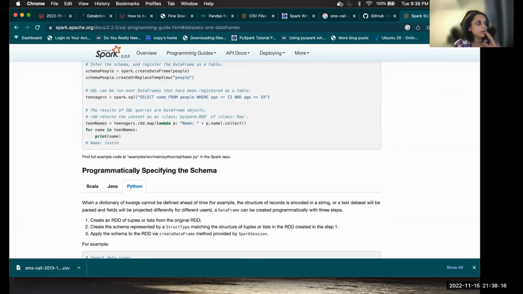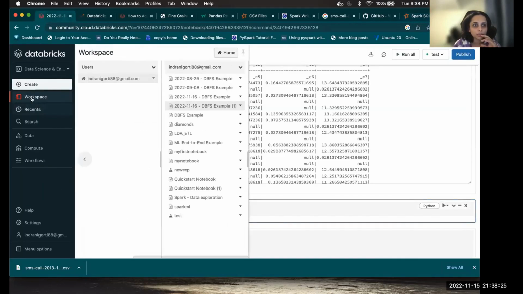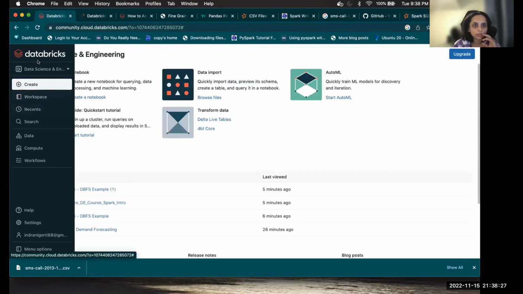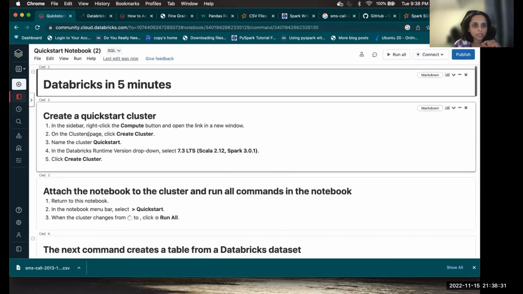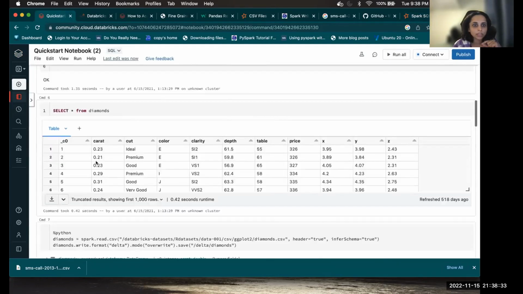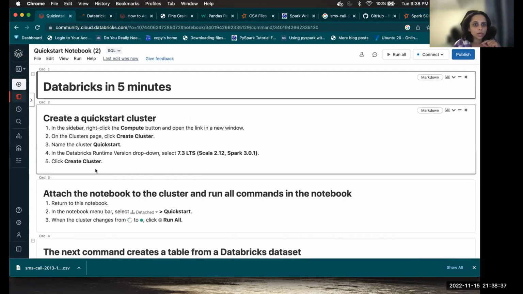Yeah, that's basically what I wanted to talk about. The other thing that I also want to show is the workspace here, and some basic tutorials. You can go here and look at some basic tutorials, and they will give you a lot of nice tutorials on how you can visualize data as well as run some analytics.